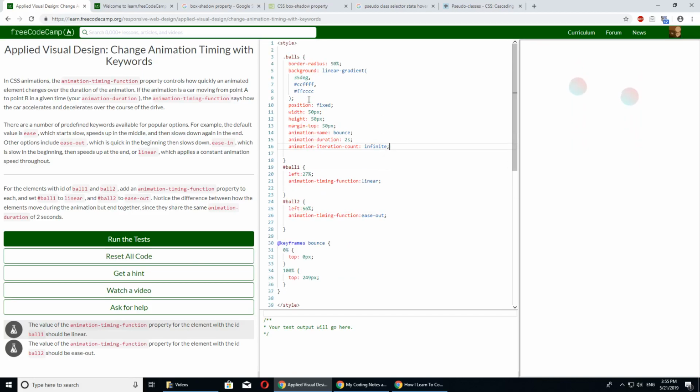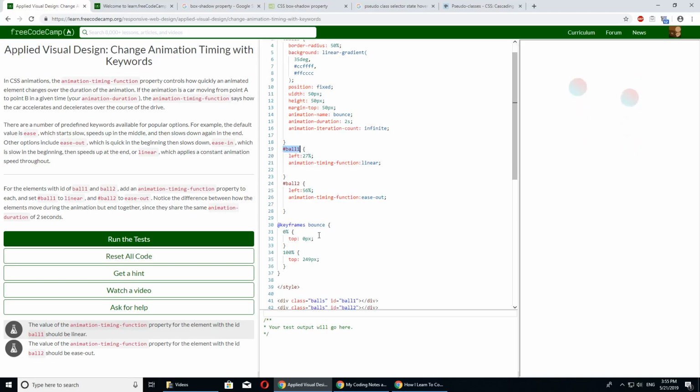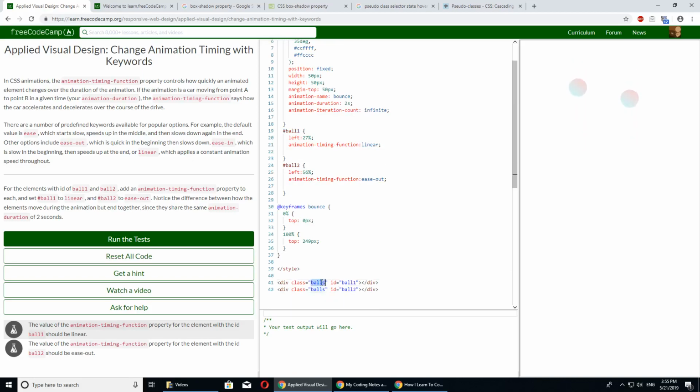So let's quickly check this code. Balls, border radius, background, position is fixed. Need to understand how that works. Animation name bounce, duration 2 seconds. And then ball 1, a class, and then bounce. Oh, balls ID ball 1, balls ID ball 2.